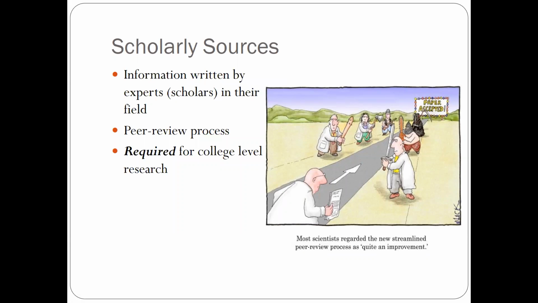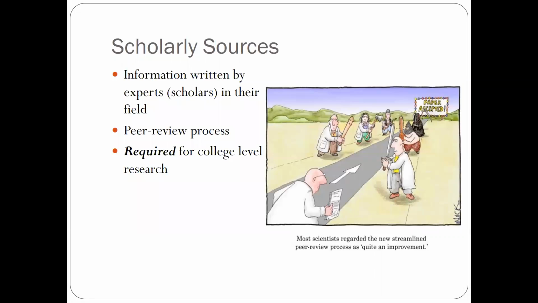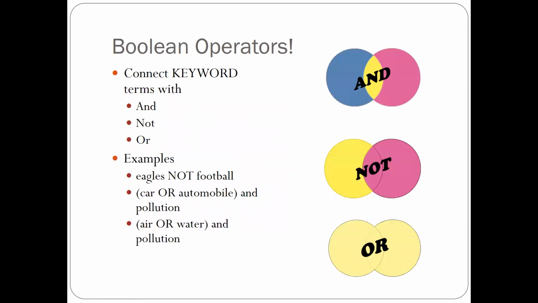Also remember too that if you just type in Holocaust or concentration camp, you're going to get a huge amount of search results. So you want to use the Boolean operator AND, which is going to narrow down your search results to give you a little more manageable amount, as well as make them more on your topic, more of what you're interested in. Okay, so let's go ahead and look at the databases.